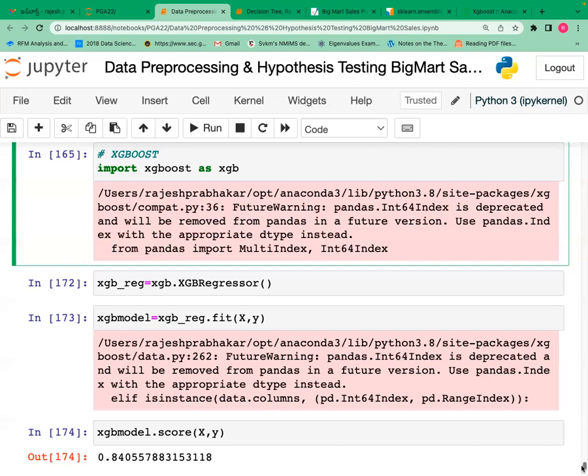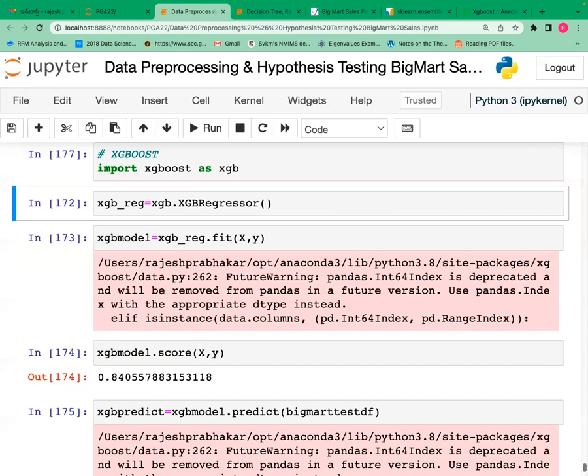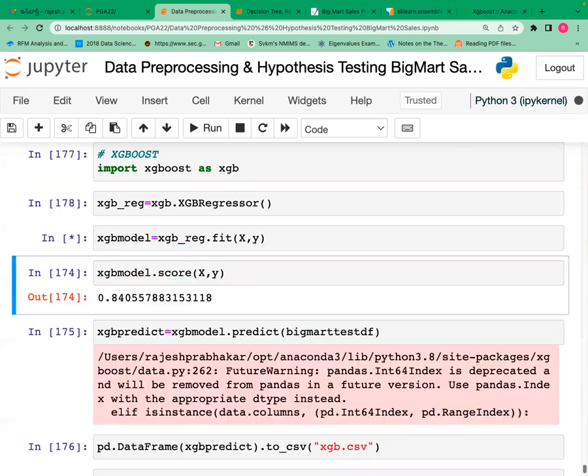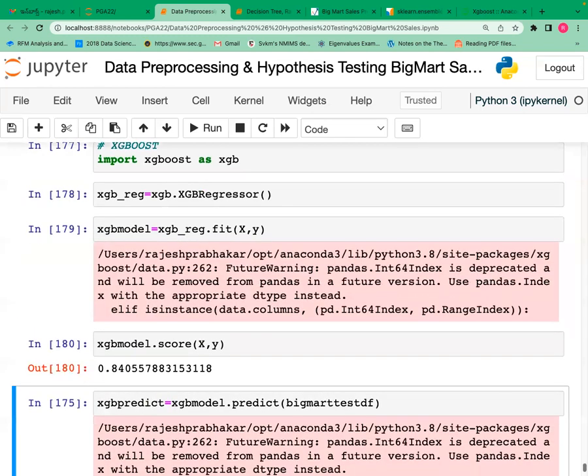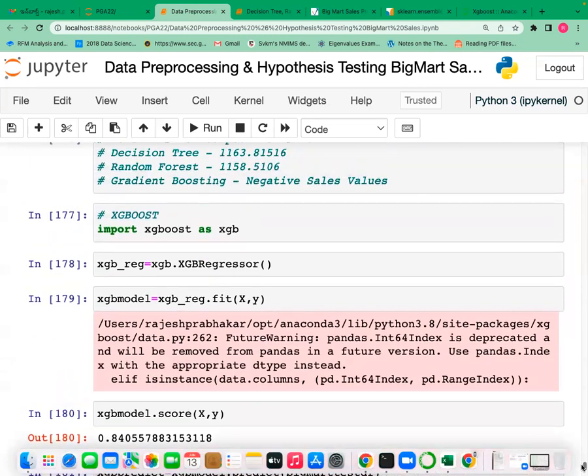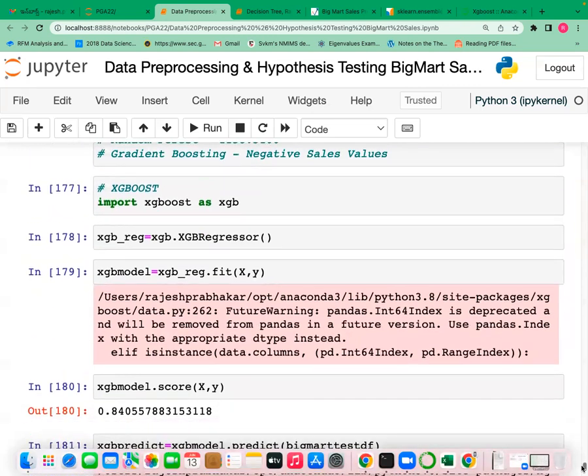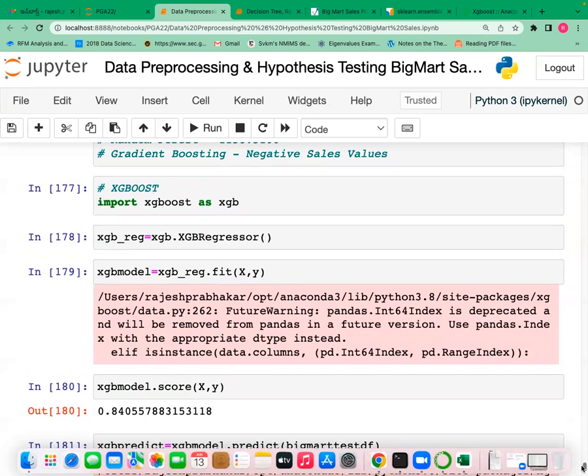Okay. The same you got with XGB regressor only, right? Let us see, one day. Okay.